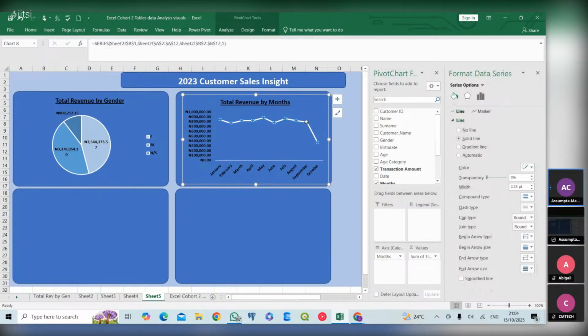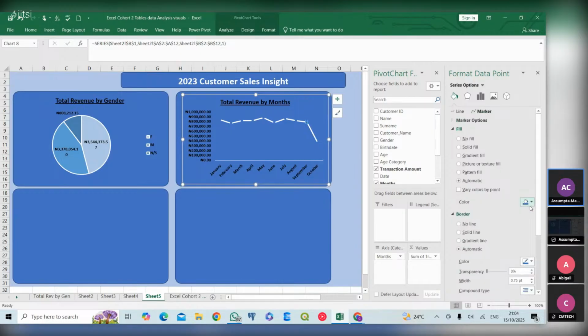So let's change the marker. Let's change the marker's color to, what can we change the marker's color to that will be good now? Should we put it in white too?